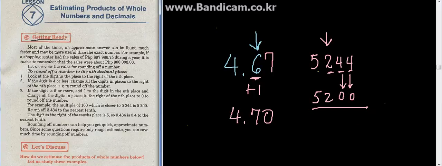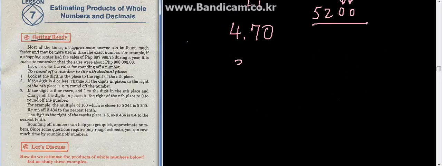Okay, right? And then it also asks us to round off 3 and 434 to the nearest 10th place. The nearest 10th place is here. So when you round that number off, you have to look at the number to the right of this 10th place, which is a 3. And 3 is again 4 or less. So we just change all the other digits after the 3 to 0, 0. And then we leave all the other digits as they are. We don't add anything to this 4.